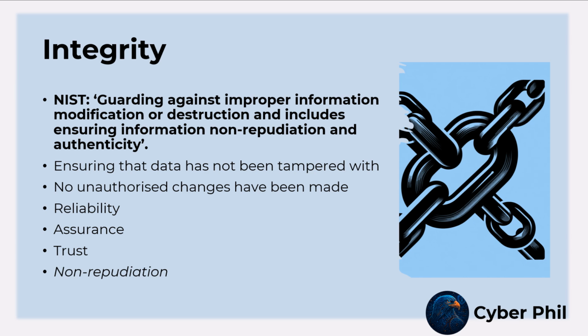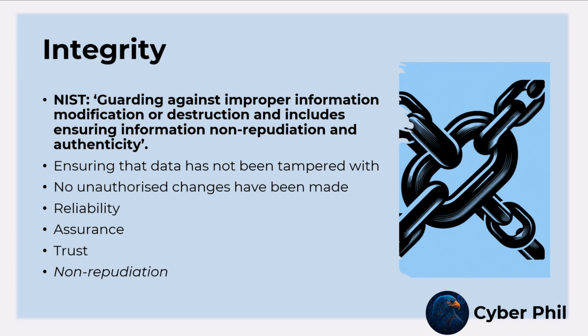Ultimately, when we're dealing with integrity, what we're trying to do here is ensure that the data has not been tampered with or altered unofficially, so that no unauthorized changes have been made. And this also then has an impact on the reliability, assurance and trust that we put on the data. And integrity also leads into this concept of non-repudiation, which I'll explain later on.